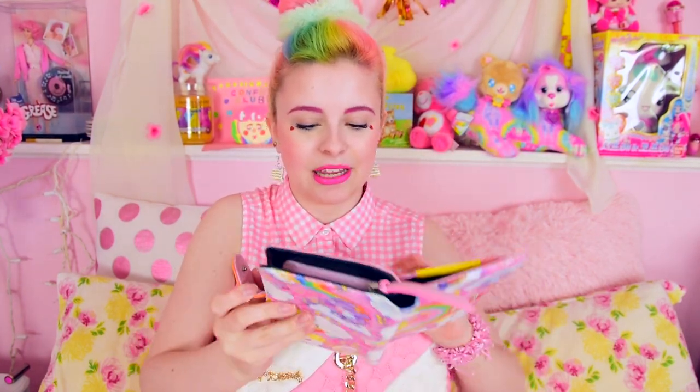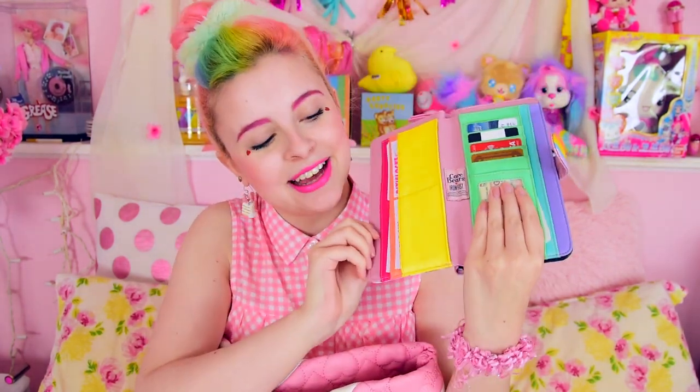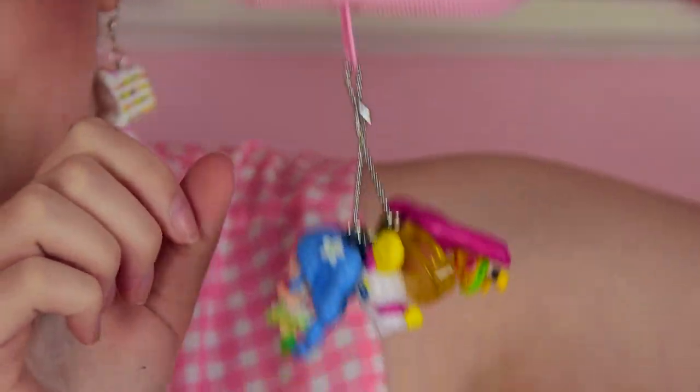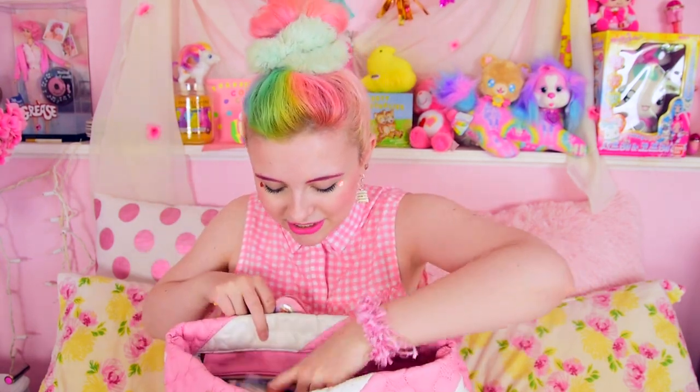Because you never know when I might just fly back on a whim and need 500 yen off — it's probably expired but I keep it for my emotional state. The reason I'm so deeply in love with this Care Bears wallet is: A, it is Care Bears, and B, the inside is a big happy rainbow. I also have this little Pretty Cure wallet I got in Japan — it's Cure a la Mode. I have some Happiness Charge PreCure keychains on it even though that's my least favorite PreCure series. I use this whenever I need to transfer my credit card and ID to a smaller bag.